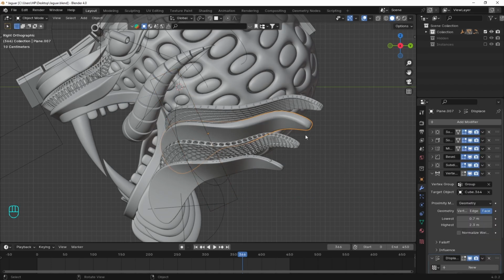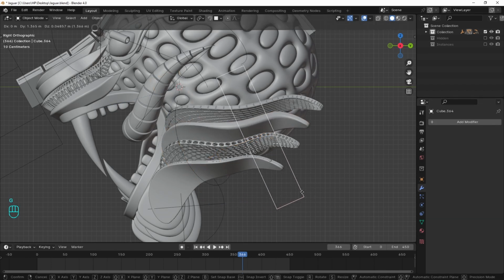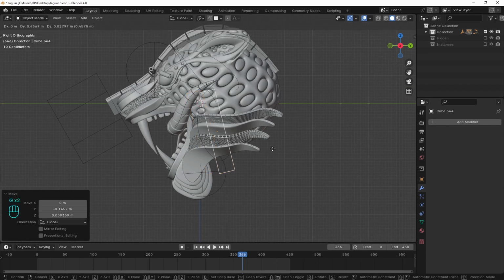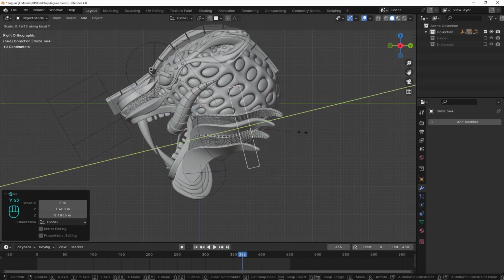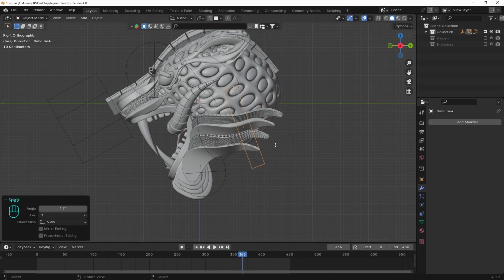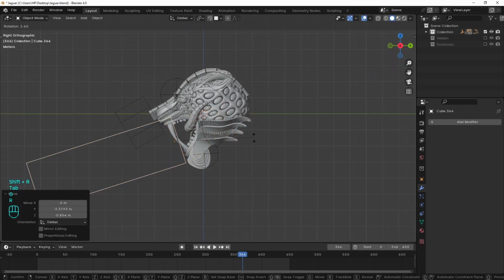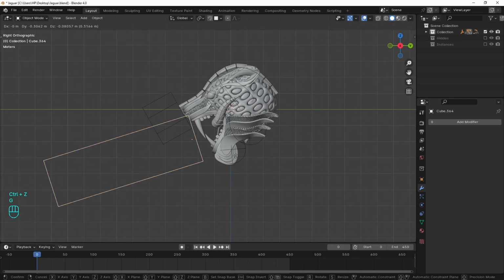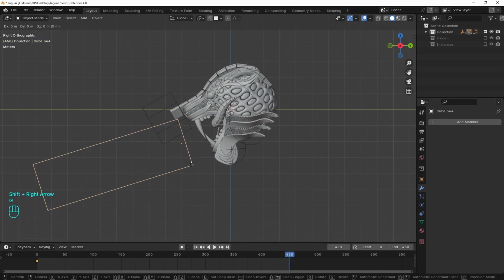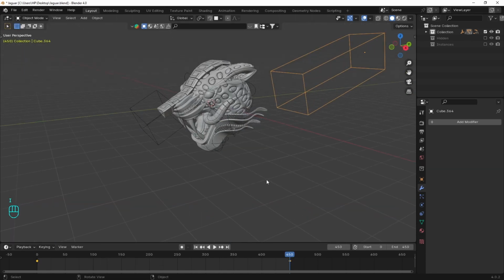You can leave it like that, but I want to flip it. We can do it from here. We can still adjust the cube in the way we want it to work. And let's duplicate it in edit mode to create a few more of these waves. I'll put it somewhere here and add the location keyframe. Then move it there at the end of the animation and add another location keyframe.